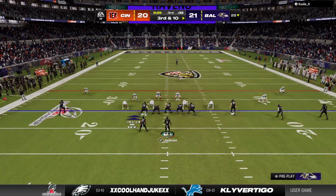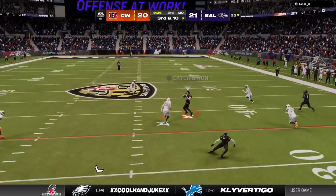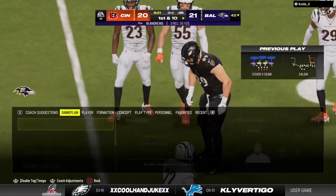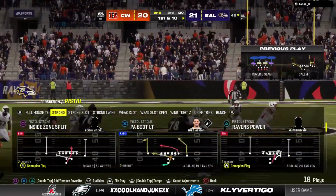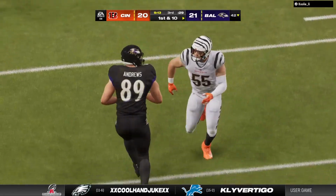They had the incomplete pass on 2nd down. Now they need a big play here, 3rd and 10. Pass taken in by his big tight end. And he will have a Ravens first down as they're able to get the 3rd down conversion. Whenever we talk about moving the sticks and controlling the football, there's a great example right there. Those are the 3rd downs you need to convert to win football games.